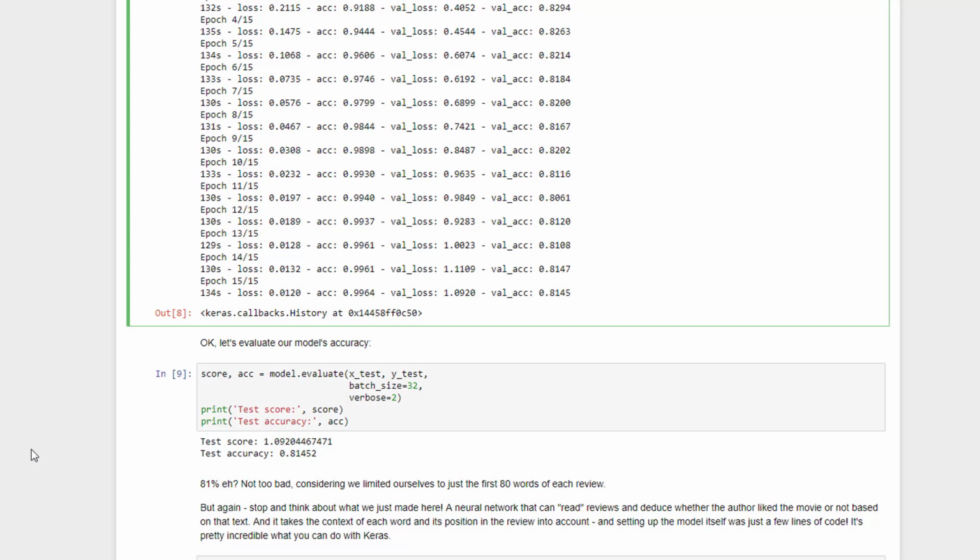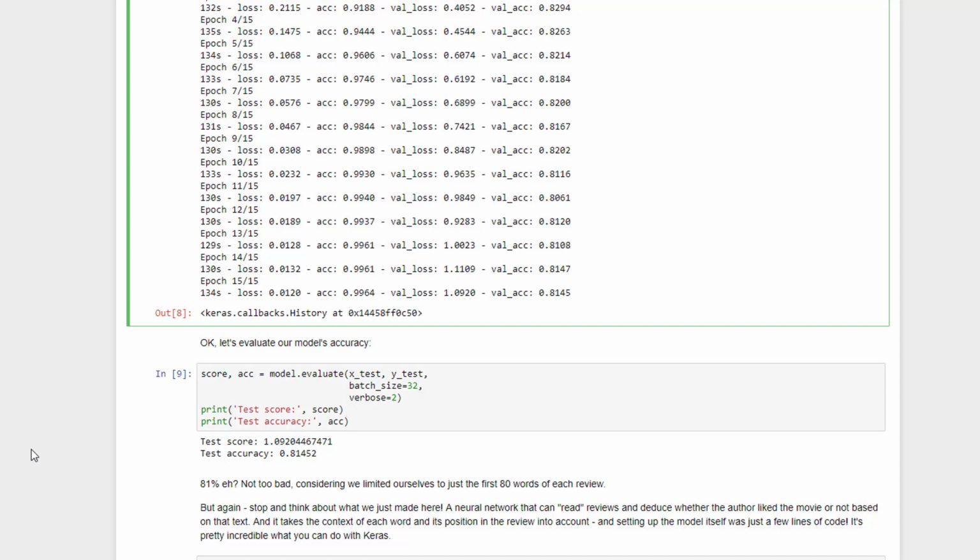But again, step back and think about what we just made here. We've made a neural network that can essentially read English language reviews and determine some sort of meaning behind them. In this case, we've trained it how to take a sequence of words at the beginning of a movie review that some human wrote and classify that as a positive review or a negative review. So in a very real sense, at a very basic level, we've taught our computer how to read. How cool is that? And the amount of code that we wrote to do that was minimal, right? So it's kind of mind-blowing. It's really just a matter of knowing what technique to use to build your neural network, providing the appropriate training data, and then your neural network does the rest. It's really kind of spooky when you sit back and think about it.